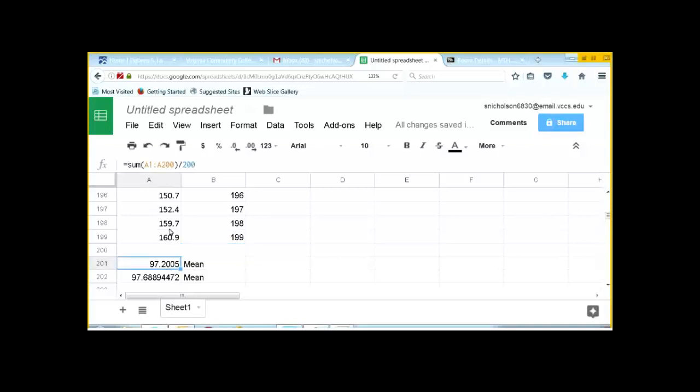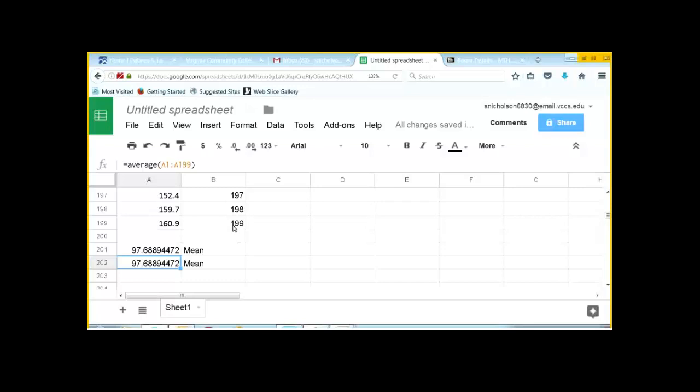These two calculations don't match anymore because this one, I'd have to change to 199. And this one, I'd have to change to 199. And they still don't match, so why is that? Okay, let's think about this. Oh, because I have to divide by 199. Okay, so they're matching again.